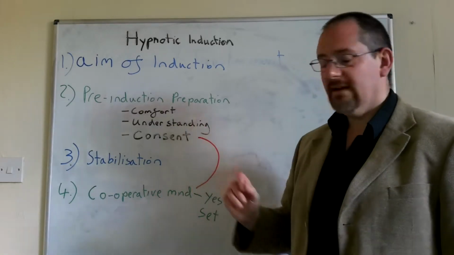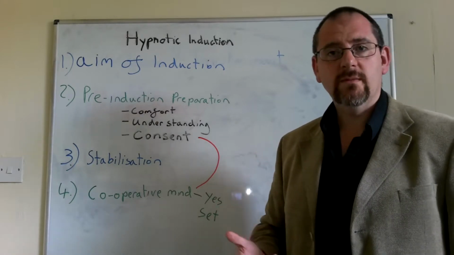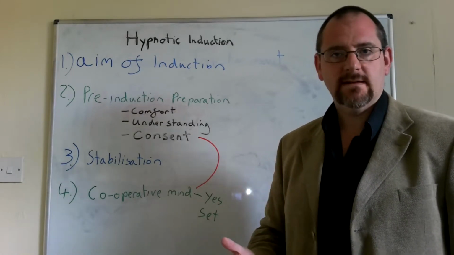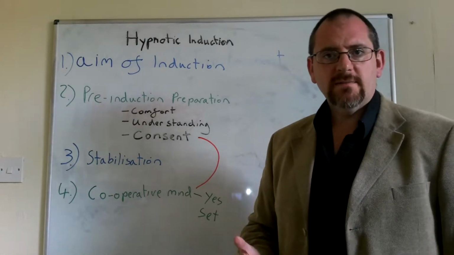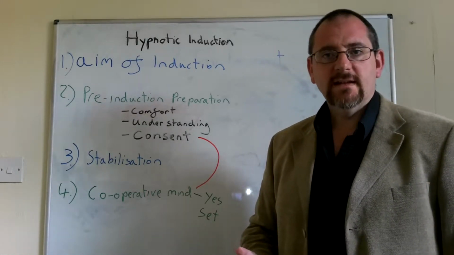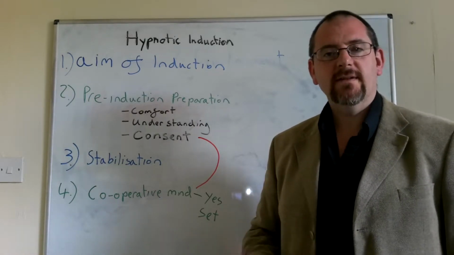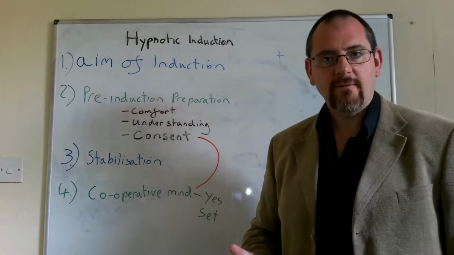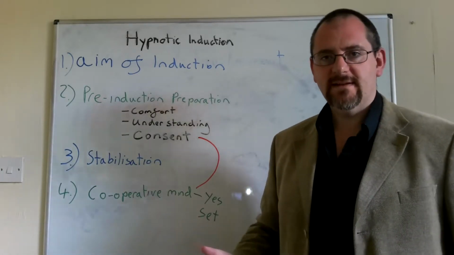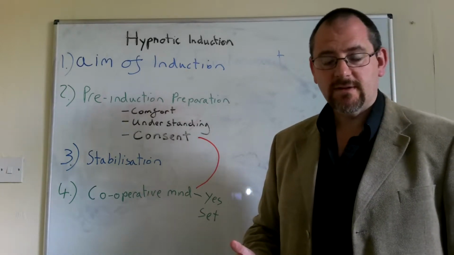So physical comfort in terms of have they been to the toilet, but also is the room comfortable? Is the space comfortable? A tight, cramped, dull space with very little natural lighting can be very intimidating. It's like a little prison cell. So daylight can be preferable, and a large airy room can be preferable. It's less intimidating. Temperature is also an important issue.